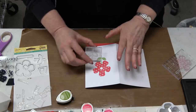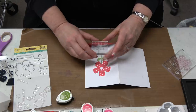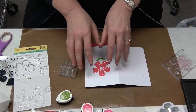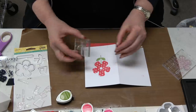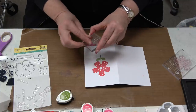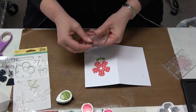Some crafters want to overcomplicate stamping. They're so worried about pushing so hard. But with a clear stamp, if you push too hard, what happens is you force the stamp to compress down and it kind of gushes out, so it can be blurry. You really don't worry about pressing so hard. Just give good all over pressure and then let it go. And if it doesn't come out, practice.